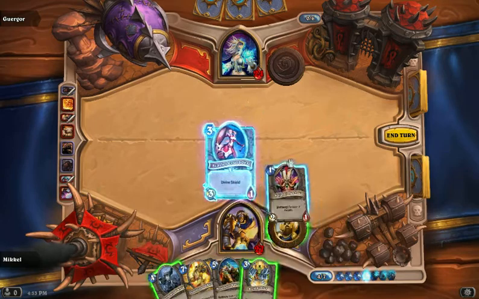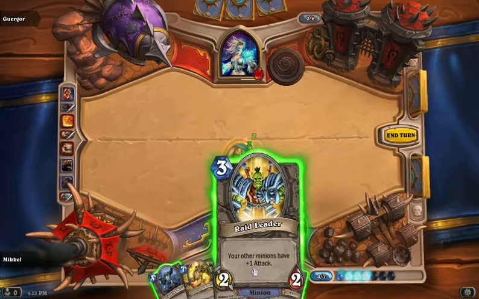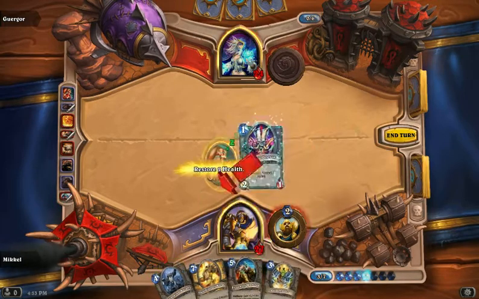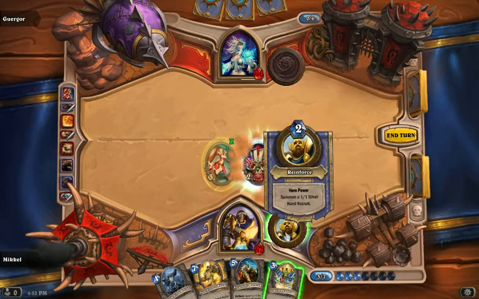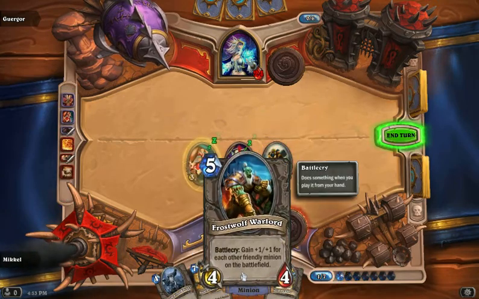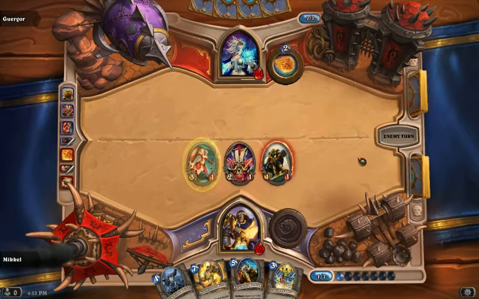For the crusade! Ooh, Stormwind Knight. No, what we want is we want to get out a ton of creatures right now. Trust me on this one, we want to get a ton of creatures, because next turn what we're going to do is summon the Frostwolf Warlord, so we want to get out a ton of creatures this round.